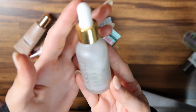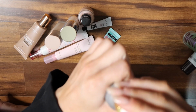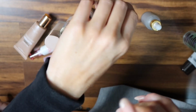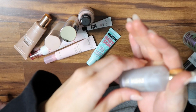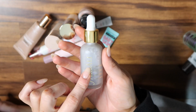I got this one in my BoxyCharm. This is the Farsali Liquid Glass Radiance Primer. And you can mix this in with your foundation, or you can use it, and it's like a liquidy finish. I do want to keep trying this one out, especially because this one is pretty expensive normally, and I got it in my BoxyCharm, and it smells really good. But I do want to try this one out and see if it works, maybe mix it in with my foundation. So I'm going to keep this one.